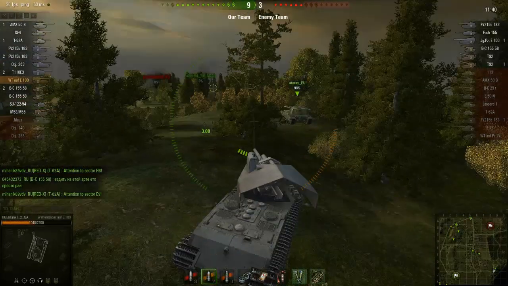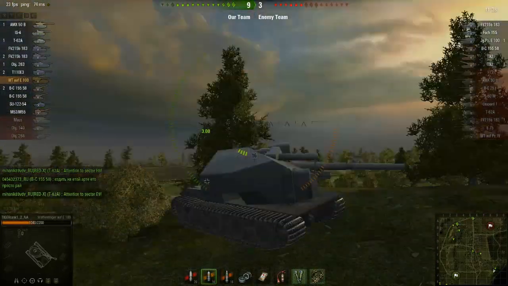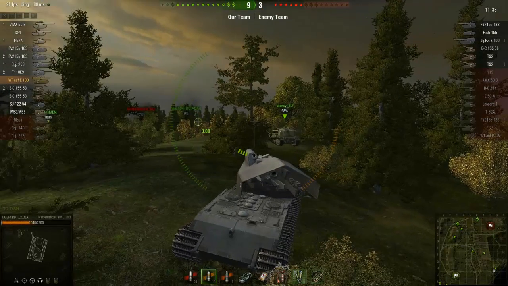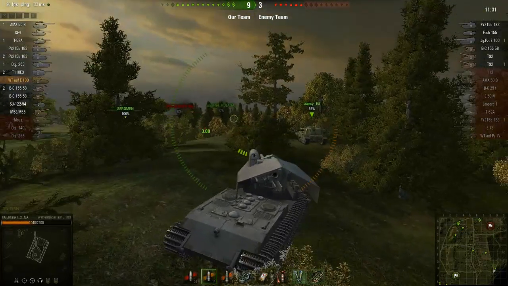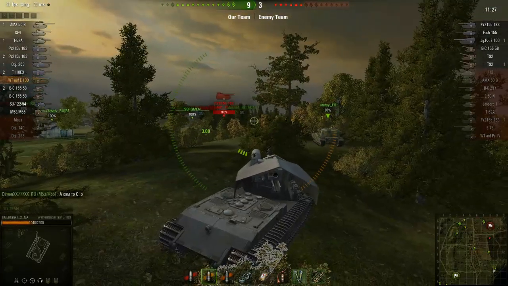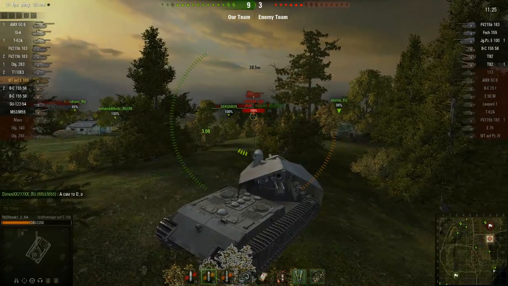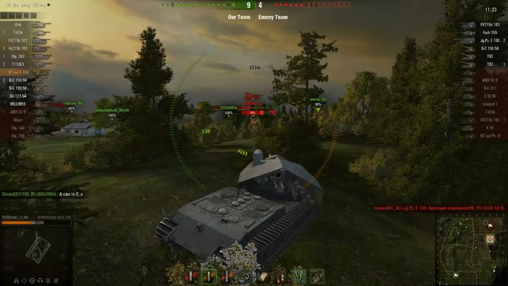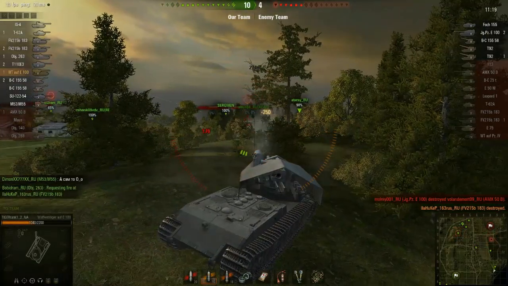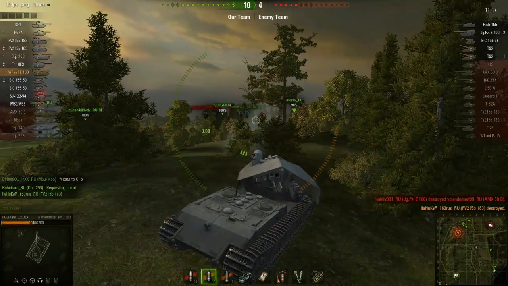I'm not gonna push. This guy is crazy if he wants me to push. So why am I not facing them? I'm not facing them because I want to run if somebody is shooting at me. I'm a one-shot to a Jagdpanzer E100. That's why I'm staying in cover and not moving. So I have to move to get a shot on that guy, but I will wait.